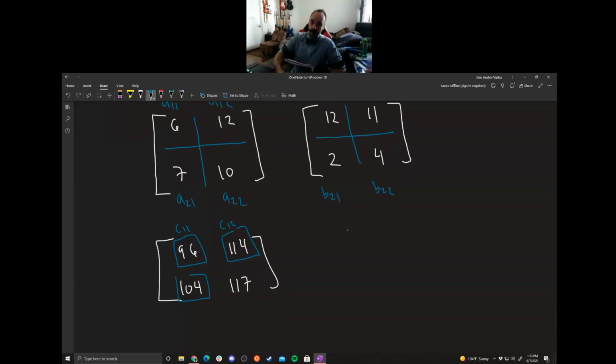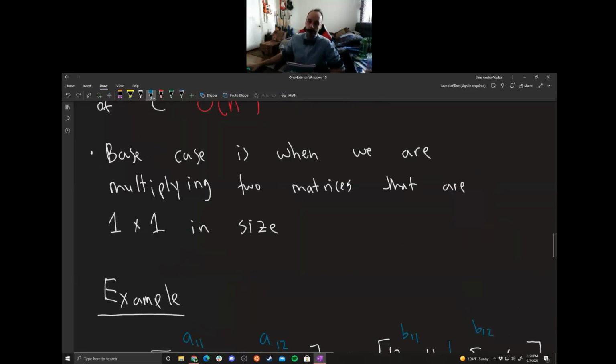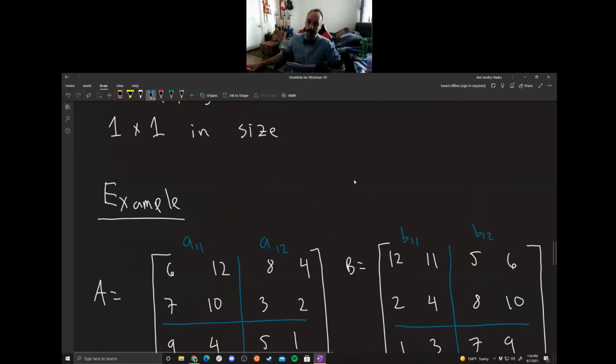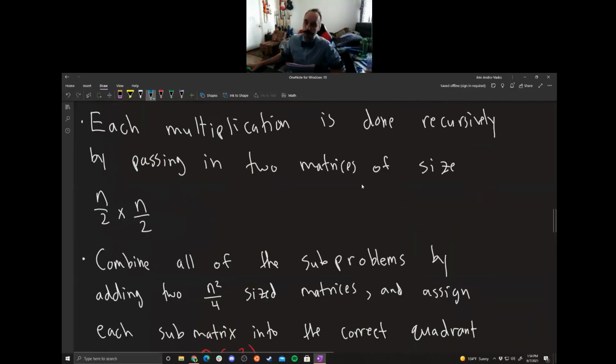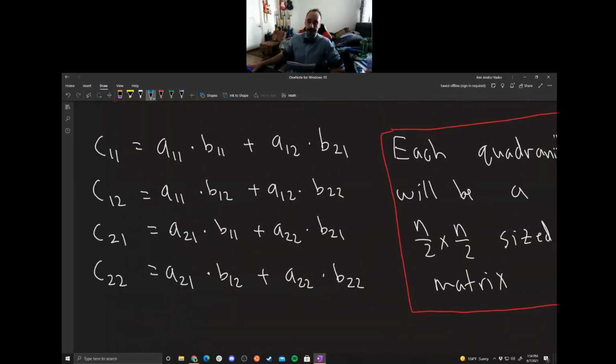I kind of did this in one step just to avoid taking forever. It's already taking a long time doing this example, but it would take a lot longer to do all that. Let me go back to my notes for a second. We're doing all of this on that smaller instance.